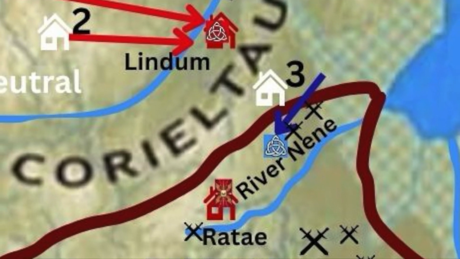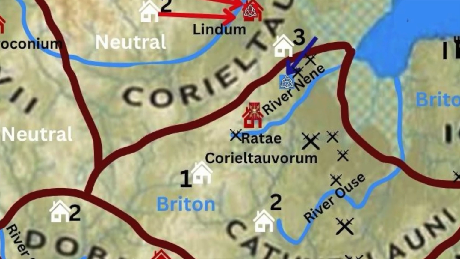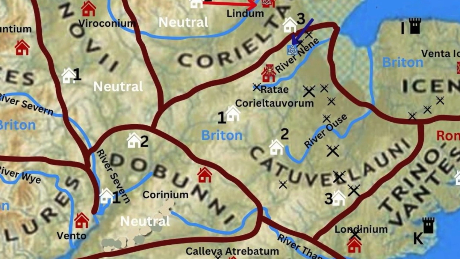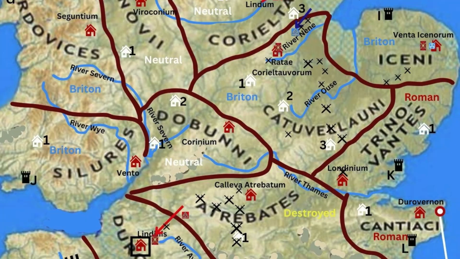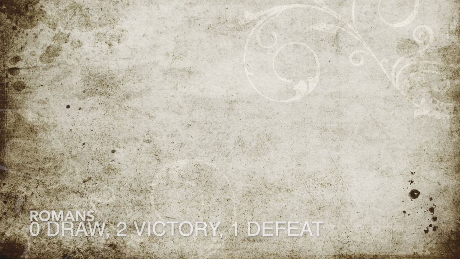And amazingly, he was able to do it. His forces smashed the Trinovantes decisively, and even despite the tribal warriors who were in that local village coming down, he was able to break them as well. So a great victory for Caratacus this turn. So as a turn, it ends up with 2 victories for the Romans and 1 defeat, and 1 victory for the Britons and 2 defeats. So a bit of a mixed bag there.